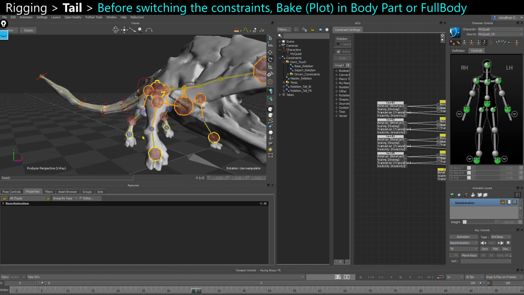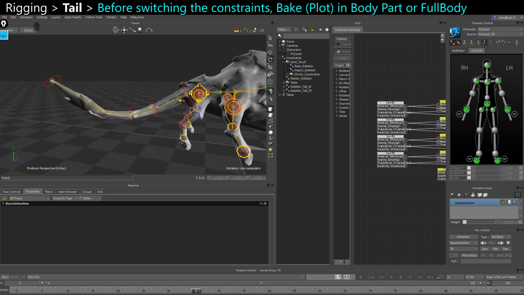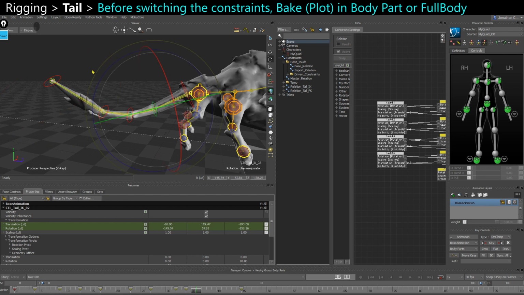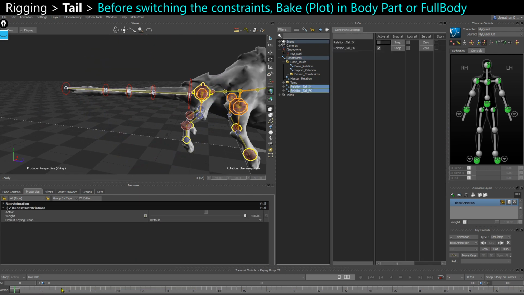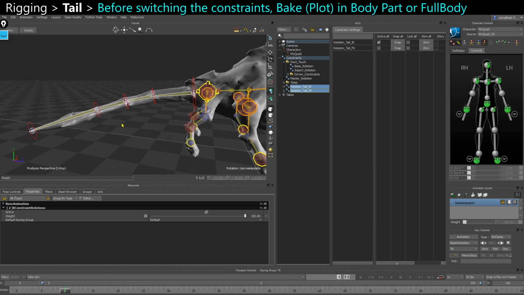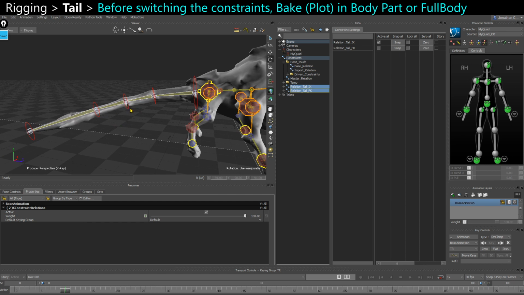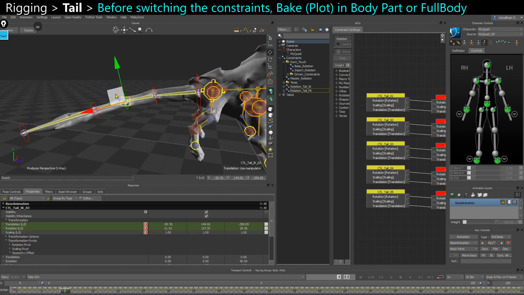And now let's say I want to go to IK. I'm going to select any control of the tail. In full body or body part, I will plot. And now I can switch my constraint around, so deactivate the FK and activate the IK. Nothing seems to change because I baked, so the IK and the FK controls are on the same spot, but now it's actually the IK controls driving everything.